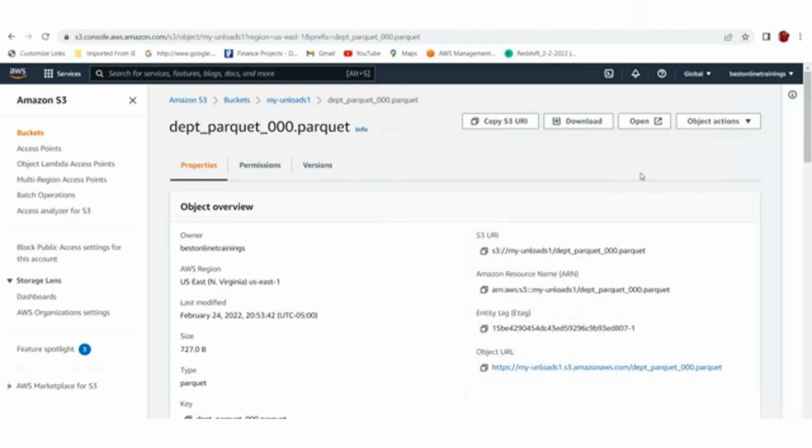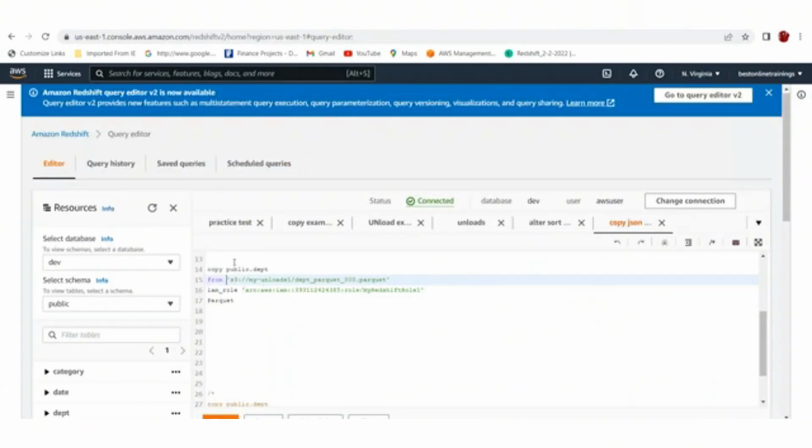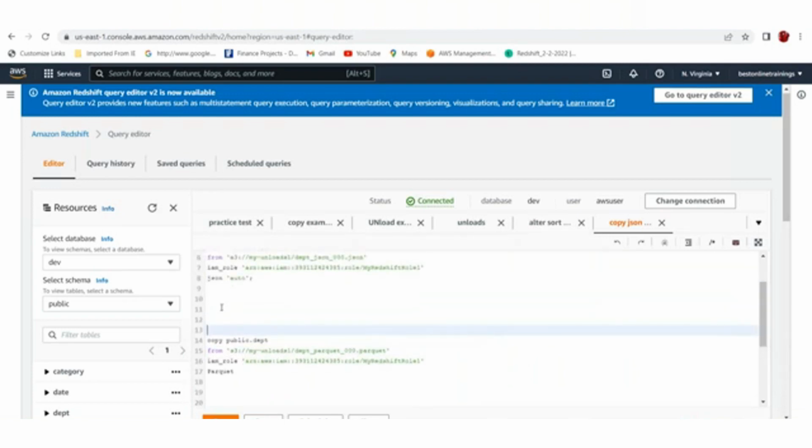Whenever the source team sends a file, they also send how many records they are sending. That means you already know how many records are there in the source. So you need to load the data into the target and get the count after loading. If we directly load, we don't know how many records are loaded, so let's see how much data is there in this department table.